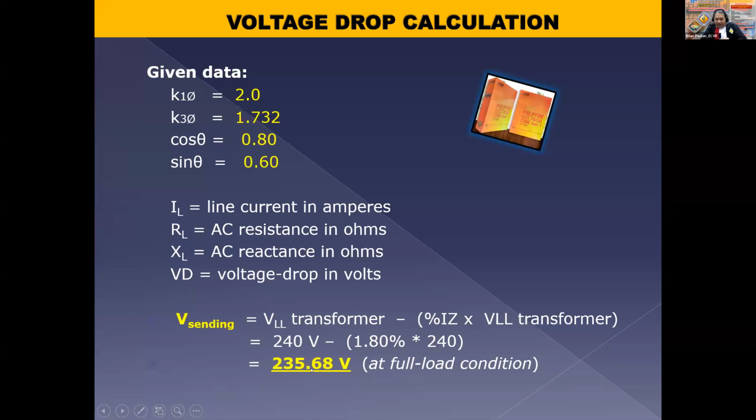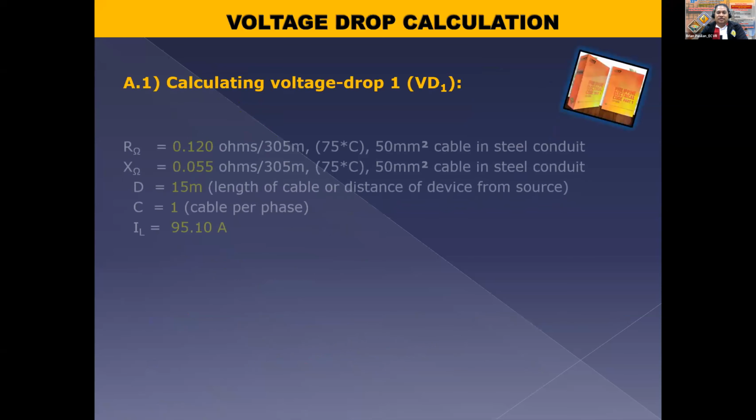So bakit ginawa ko ito? Hindi ko ginamit si 240 kasi ginamit ko yung worst case scenario na pag fully loaded yung transformers natin, at least yung makuha natin na voltage drop compliant pa rin, no, at worst case scenario. Kaya nga kinuha ko ito. So ang sending voltage ko ngayon hindi na si nominal at 240 but 235. Kung 230 yung nominal, then same equation pa rin, then dapat ang sending voltage mo must be lower than the nominal top. Yun yung worst case scenario, okay? So ito yung sending voltage ko.